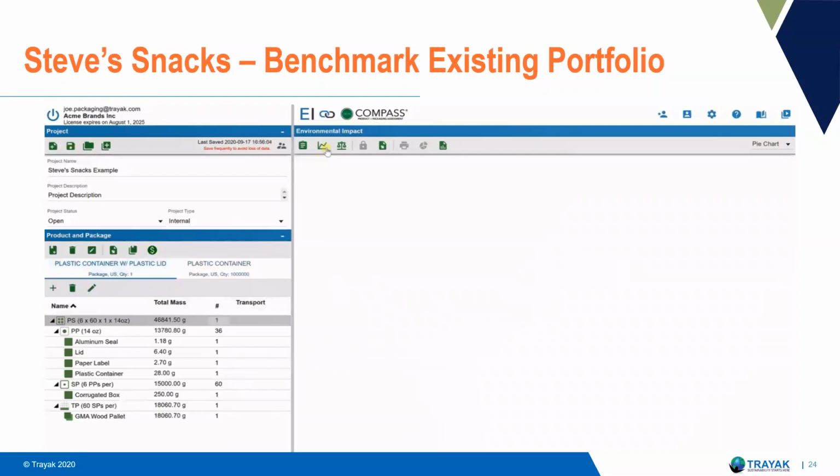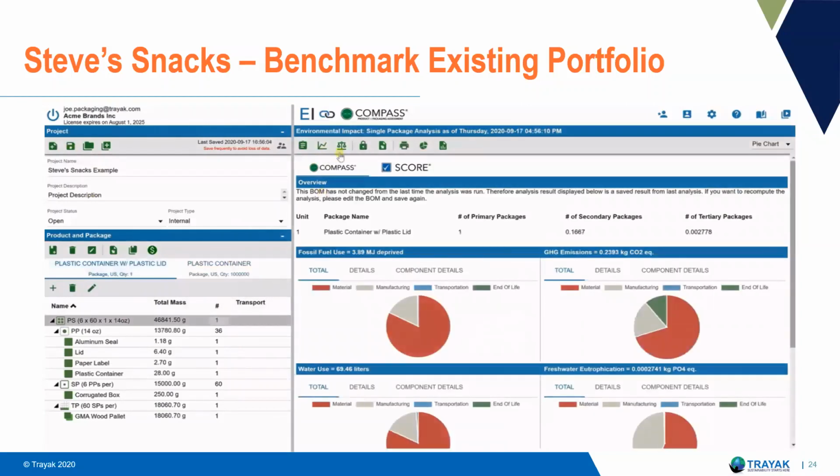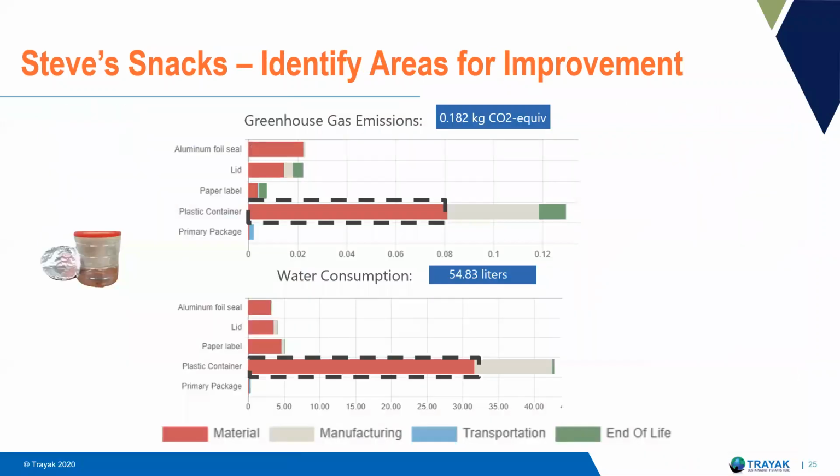And if you wanted to add more components, like the lid and the paper label, you could also do that. And with that simple information, you're able to conduct your LCA and start getting your impacts for your overall packaging system, and also dive in and look at the component level. So I know that was a little bit fast, but the idea was we modeled our packaging system so that we could benchmark our product. And with this, we can then look at the component details and look at the areas for improvement.